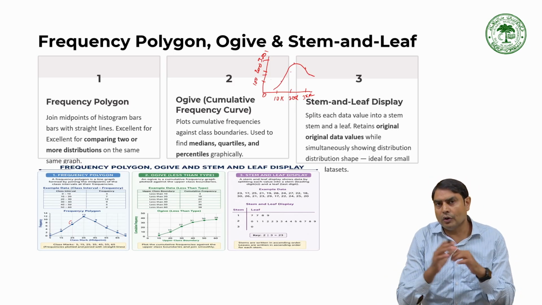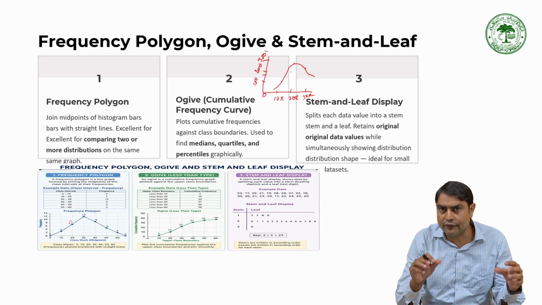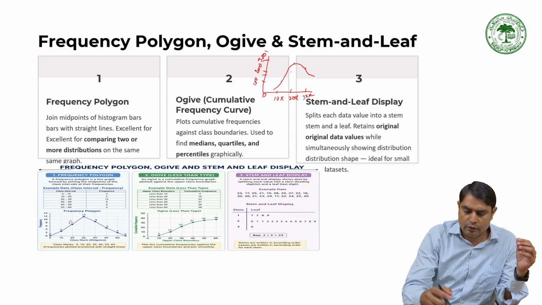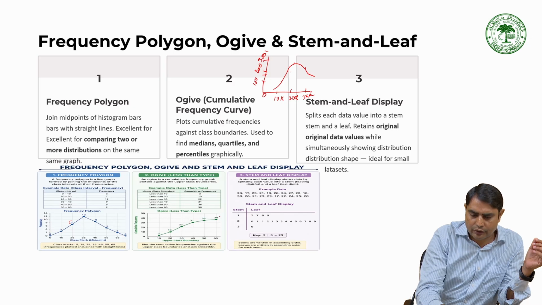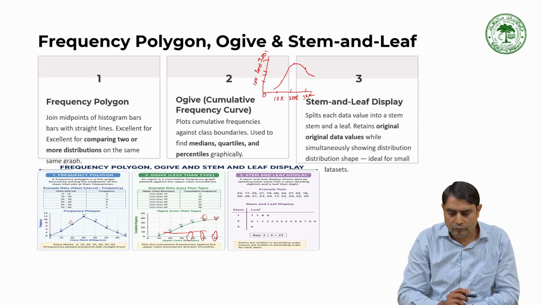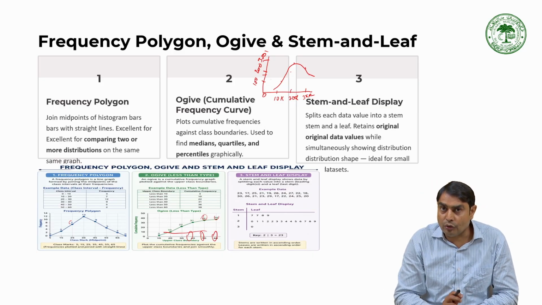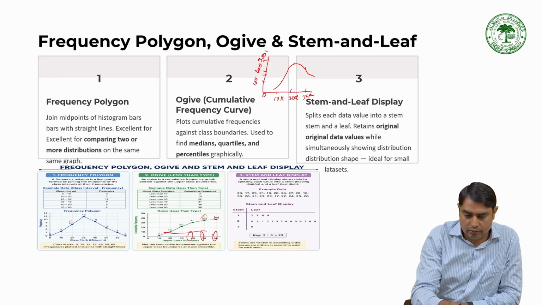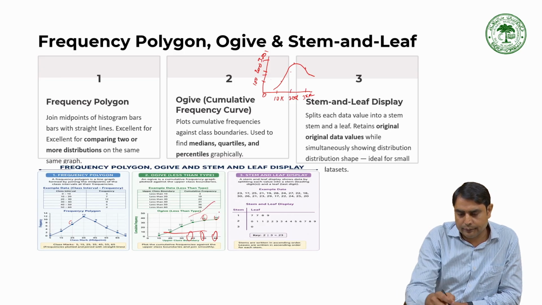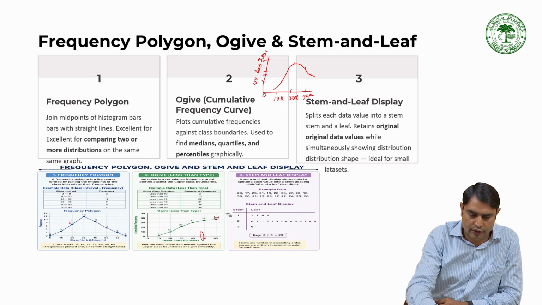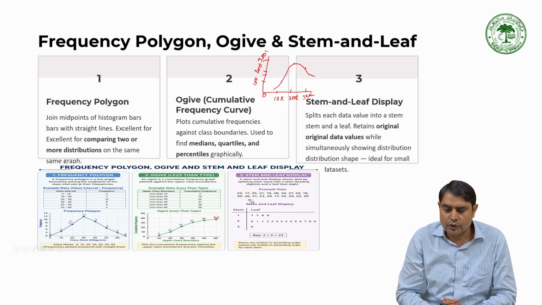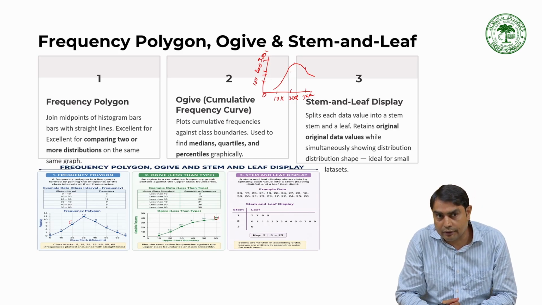Then coming to ogive, ogive is similar to frequency polygon. The only difference is here you are taking the cumulative frequency. So the graph will be increasing. So it is less than 30, less than 40, less than 50, less than 60. So actually all the previous frequencies are added up. So it is actually based on the cumulative frequency, so it is either rising or falling, right? It has to be in this way. So ogive is a cumulative frequency graph plotted against the upper class boundaries, right?